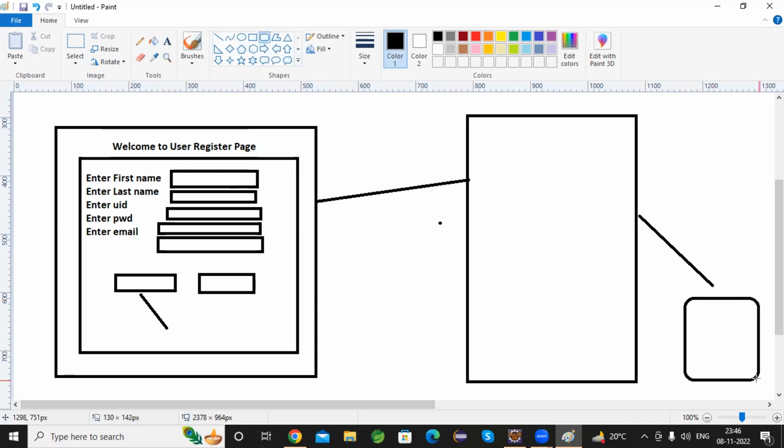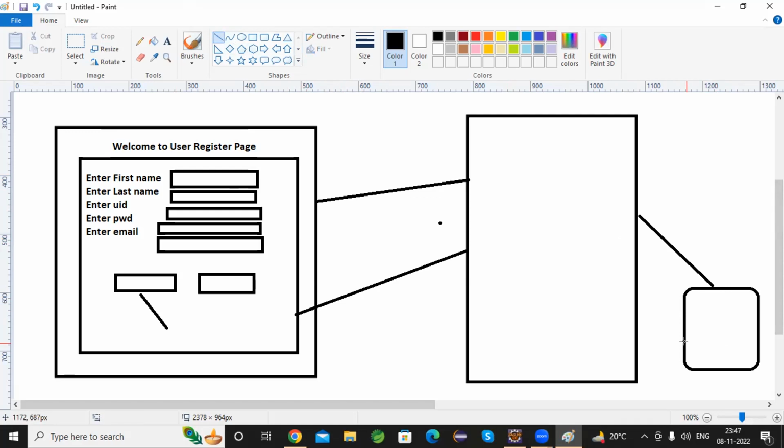The servlet has to connect to the database, and all the information that you read from the HTML has to be stored in the database table. Which table? User table. In the user table, all the data has to be stored. Once the data has been stored successfully, I should get the response: user register has successfully done. The servlet has to give a response to the client system through an HTTP response that yes, the user register has successfully done, once the input data has been inserted into the database table.